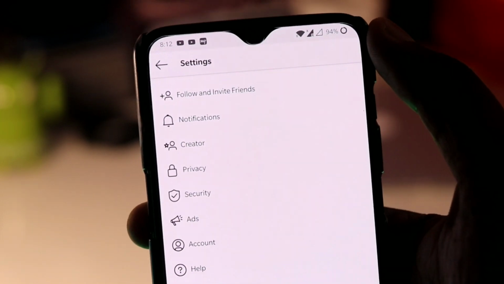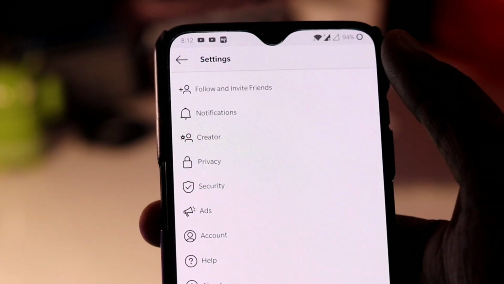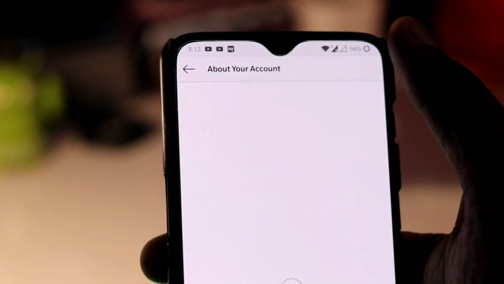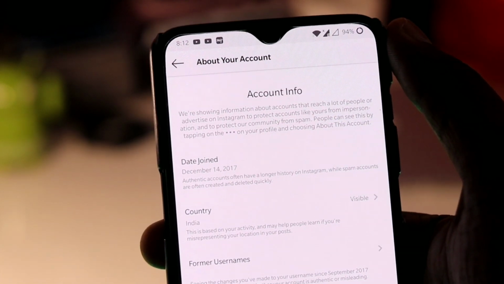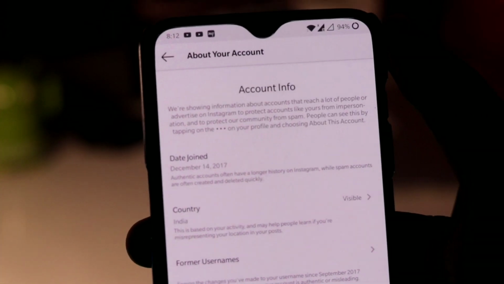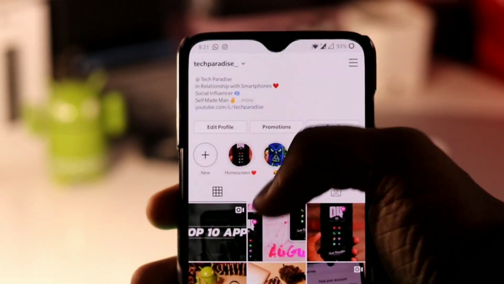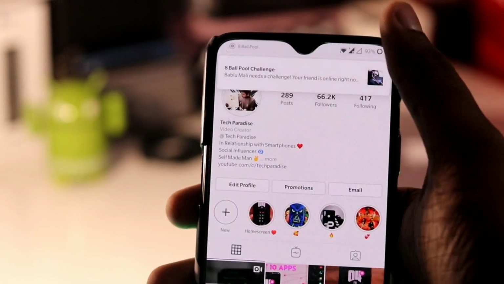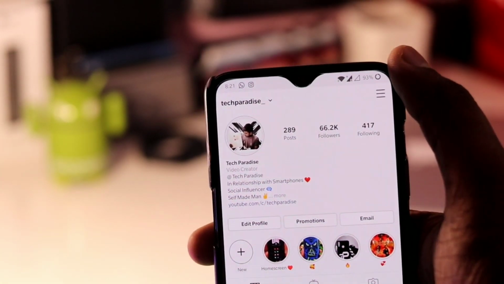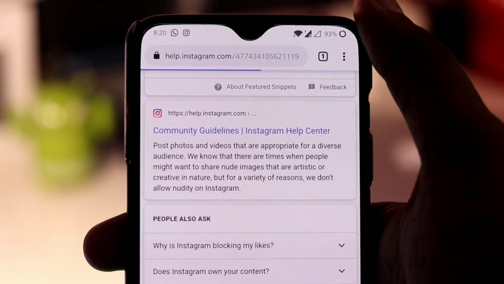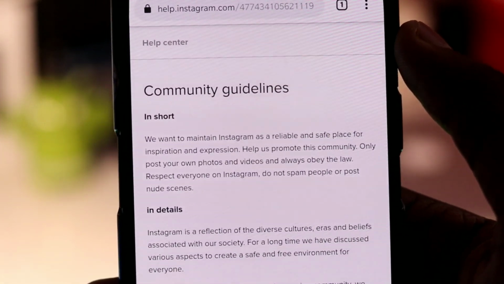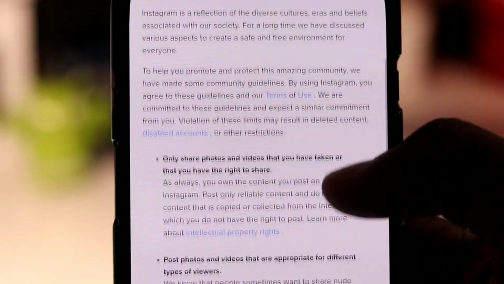So the reasons why Instagram may have disabled your account can be, suppose maybe you have uploaded some inappropriate or adult content which doesn't meet Instagram community guidelines. Also, this can be an occurrence where you have just created a new account and in an attempt to get free Instagram followers, you have immediately started aggressively liking, following, sending DMs, commenting or even unfollowing users soon after following them. So if you do it for the first time, Instagram will partially ban you from using some features, but if repeatedly done, then they can suspend your account permanently.